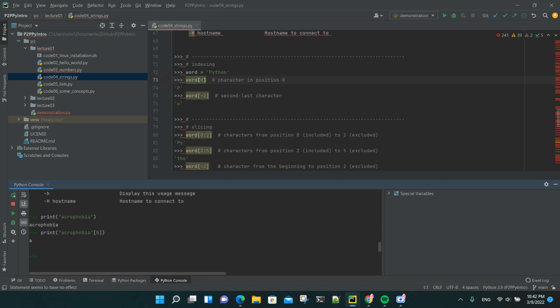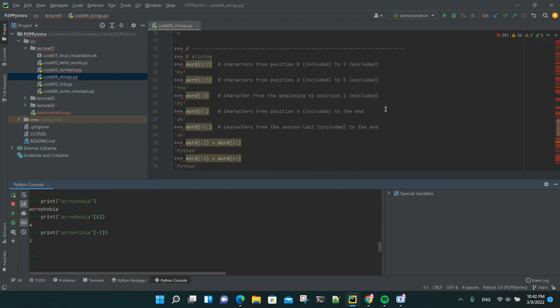And indeed I do. Now, Python also has an ability where you can refer to positions of values negatively, which at first might not really make sense, but the way it works is that the first letter is going to be the 0th letter, and then you want to go backwards. So the last letter is going to be letter -1, and the second to last will be letter -2, etc. So the letter -2 of acrophobia would be I, and so I get I.